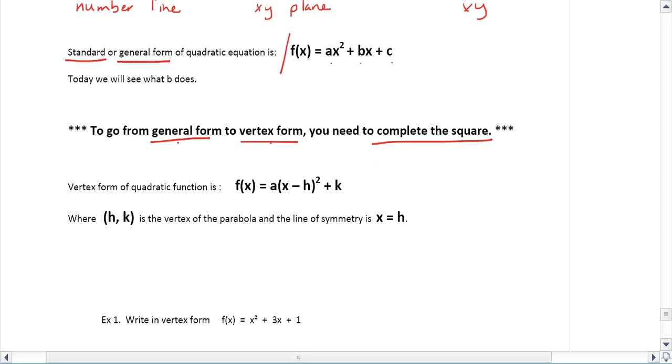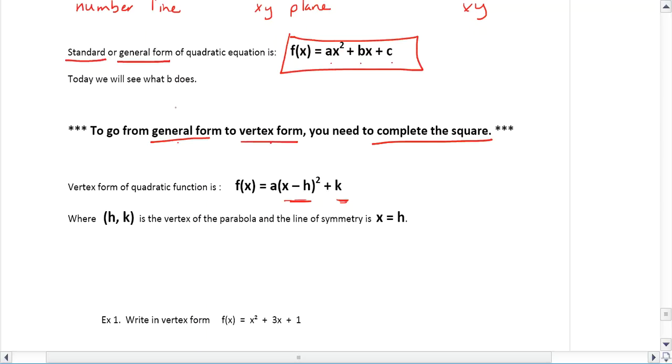Since this is what the general form looks like, you need to know this is what the vertex form looks like. H and K and A are just numbers. And we'll talk more about A in a minute. HK is the vertex of the parabola. Remember in our work on that worksheet where we moved the parabola around, what's happening in here moves the parabola left and right. What's happening with this number moves it up and down.